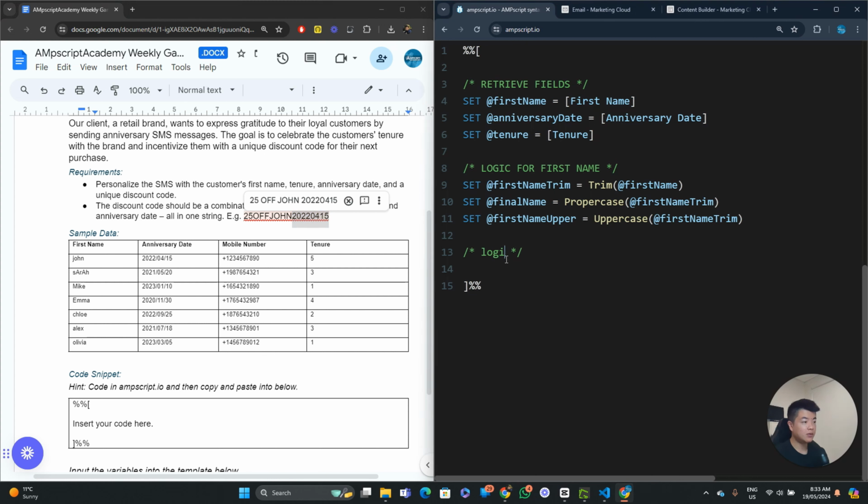So let's create a new section here. Let's call it logic for date format, and all we're going to do is create a new variable called and format. Again, with variables, you can call it anything you want. I'm just going to keep it short. So format date, the first component of a format date is always the variable that you want to reformat. And in this case, it's going to be our anniversary date, like so.